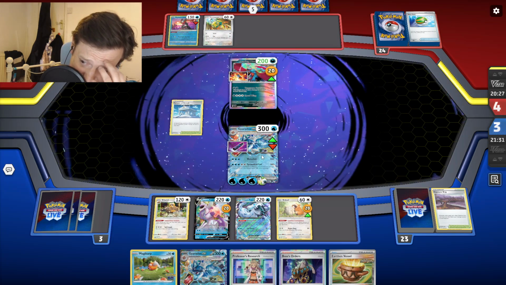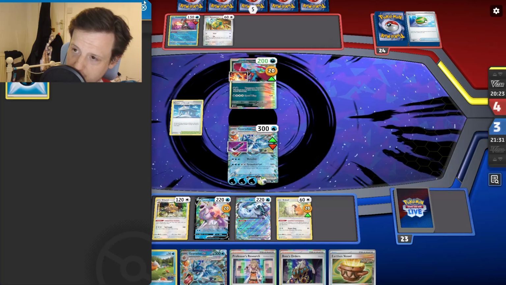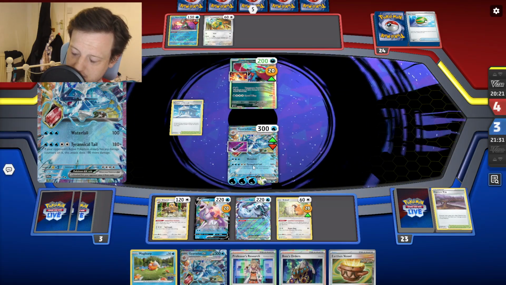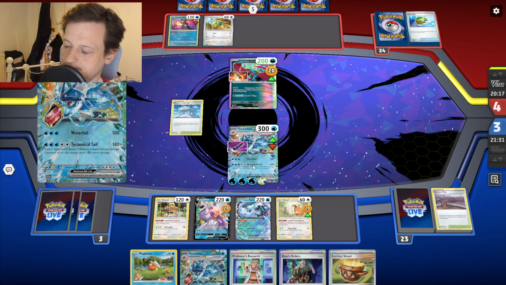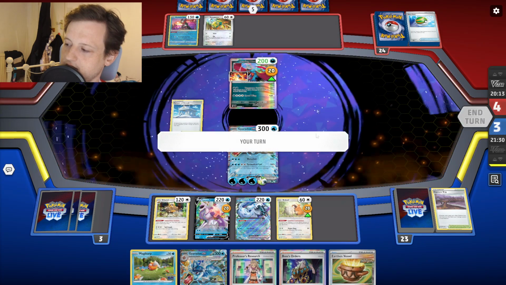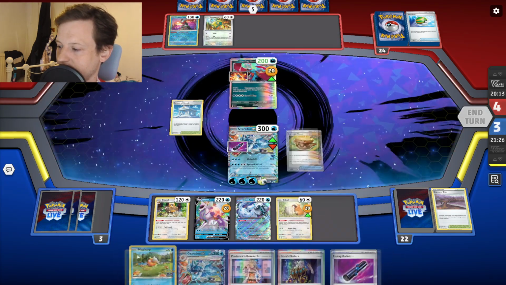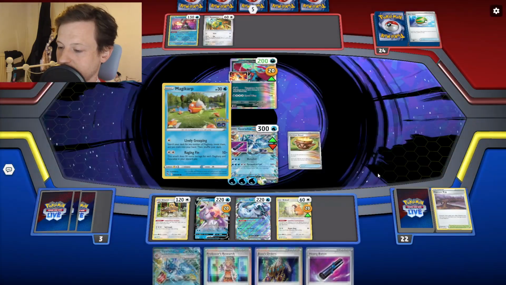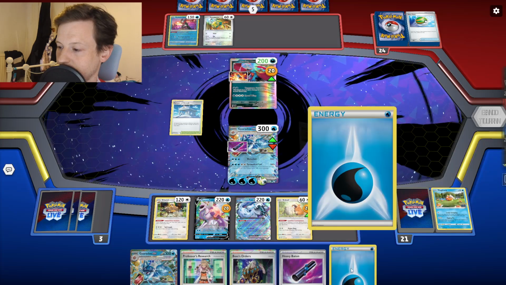This is so annoying because Waterfall isn't enough. Well, actually, 1 more water energy would still mean we can pull off this attack. So yeah, it's not the end of the world. And actually, we have Vessel in hand. Yeah, that's fine. And they can't even attack. Okay, lovely. So let's just go like that. There we go. We won't need to.